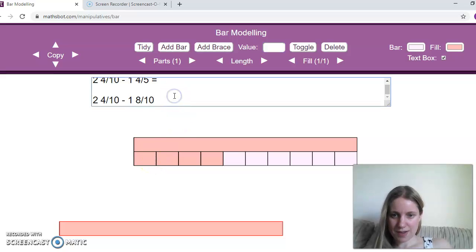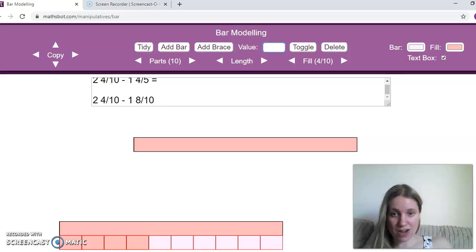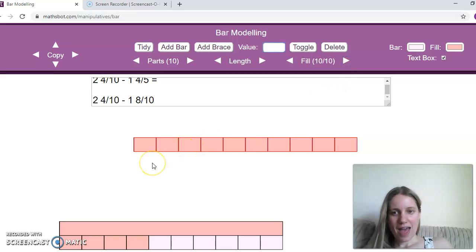So I think, right, I've taken away my 1 whole and I'm going to take away 4/10. And I'm going to keep that down here because then I can keep track of what I've done. I've got 1 whole left over. Still got to take away another 4/10 to have taken away 1 whole and 8/10. So with this whole, well, I can split that into 10 parts, can't I? 10 equal parts. I had all of them, so I need to make sure it's fully filled in as well. And how many parts did I still have to take away? I've taken away 1 whole and 4 parts, but I need to take away 8 parts. So I've got another 4/10 that need to be taken away here.